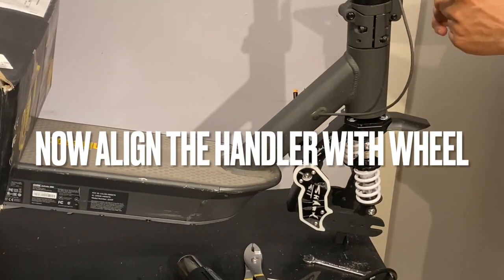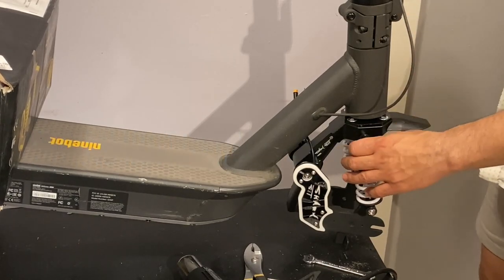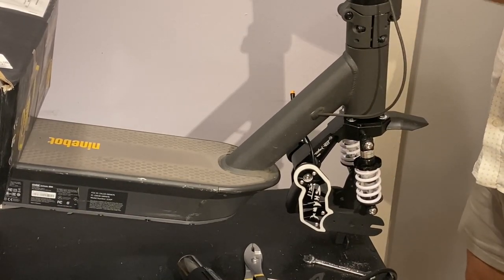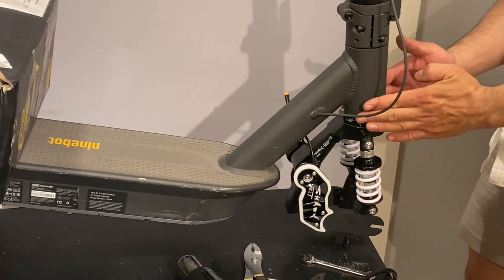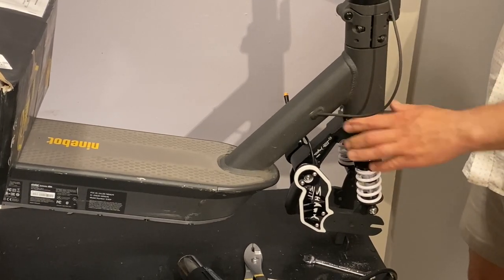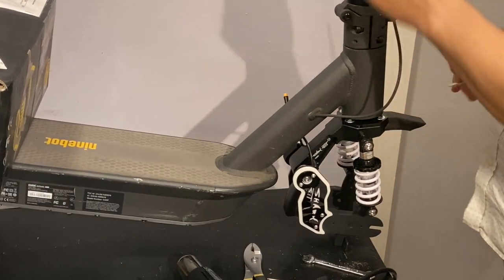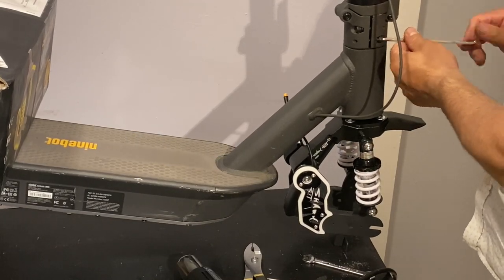This is the way to align it. It's very easy. Look at this part over here, the center of the mod car, and that will give you basically the position that the stem needs to be. If you see it straight from here all the way to the tail of the scooter, that'll give you exactly the alignment, as we see over here. It's very easy, as the suspension is very wide and has enough visibility to straighten it up without having all the lines in place. As we can feel, it's already in place and feels tight. So we are going to tighten up the screws a little bit.